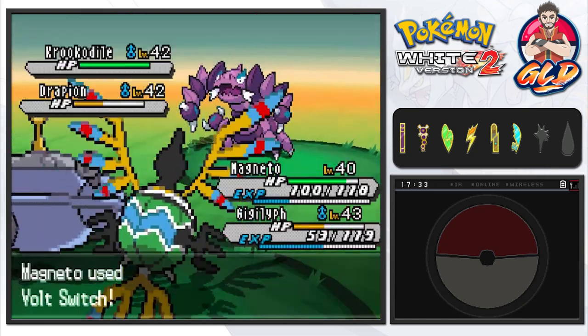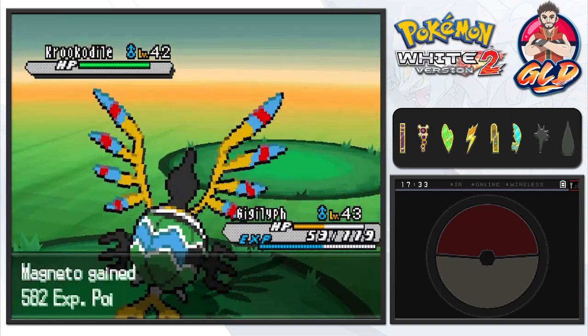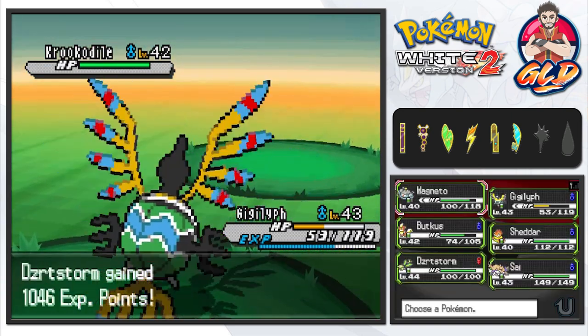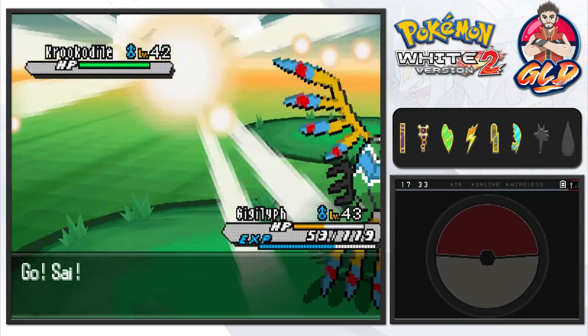Ha ha ha. And a Volt Switch going our way right here. Now I'm gonna feel pretty dumb if that Dig attack hits us. So let's go right ahead with something that doesn't hurt. Let's go with Sigh of the Torrent.